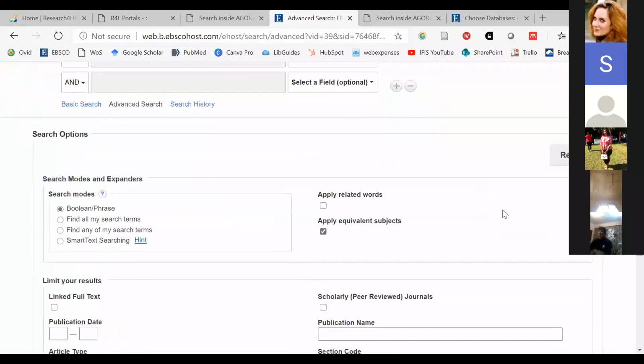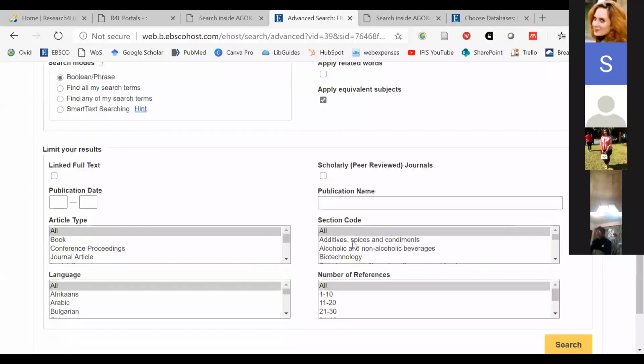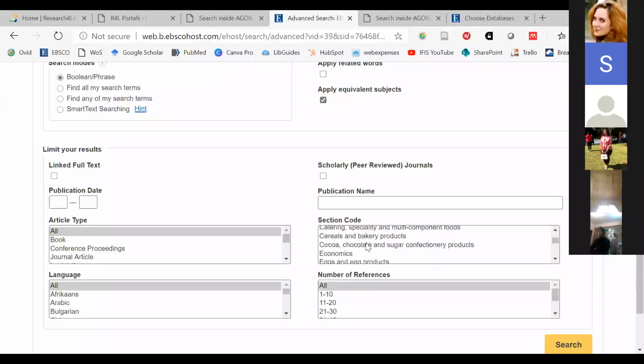One thing that you can do within this database is you can search within a section.